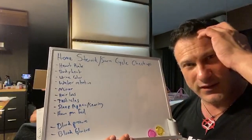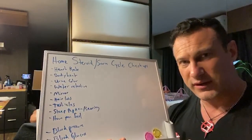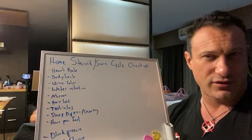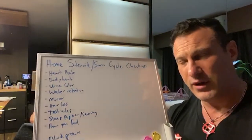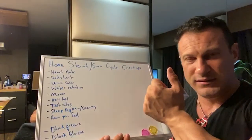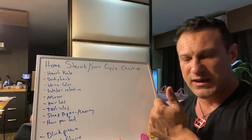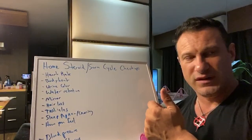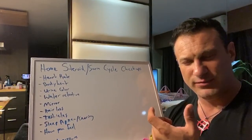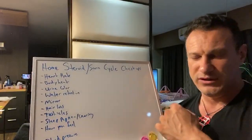Now, blood pressure and blood glucose. Blood pressure, I can feel pressure in my head, but I do have a blood pressure monitor that costs $18 from Amazon. And it's fairly accurate, and if you want to make sure you get a more accurate reading, do it twice in a row and see how consistent the blood pressure is. And you hold it like this, you hit the button, and I can do a separate video on how I use each of the devices, because that's its own video. And you relax, you breathe very controlled and relaxed, because you don't want an artificially increased, elevated blood pressure because you're under stress. So you want to relax while you do it.